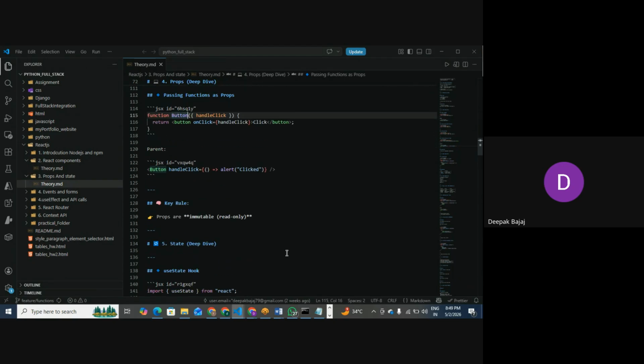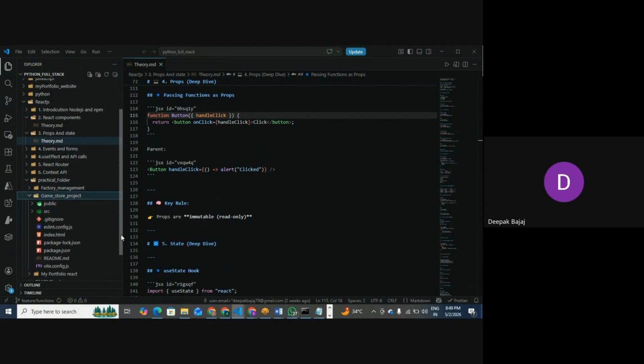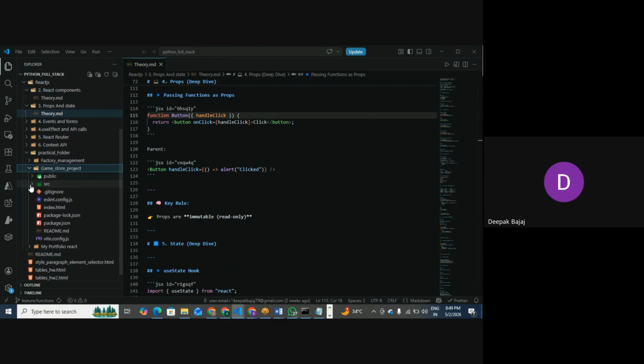Let's take this example from the practical folder, under components, game stores.